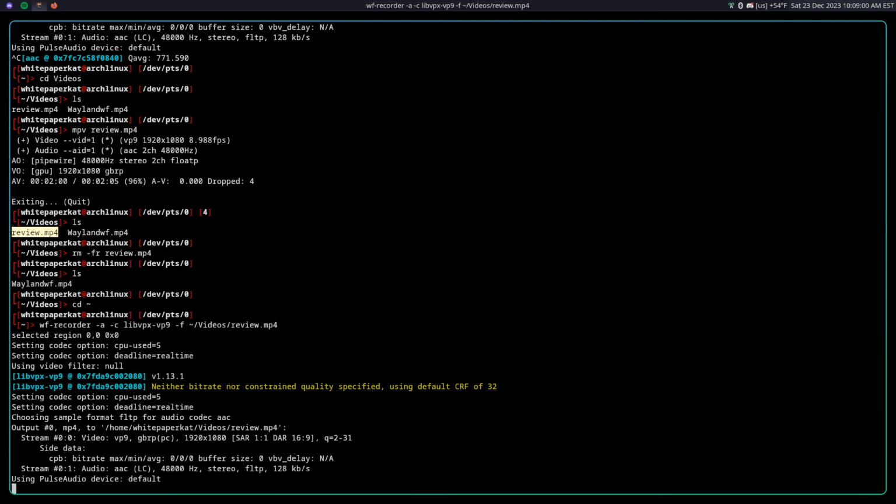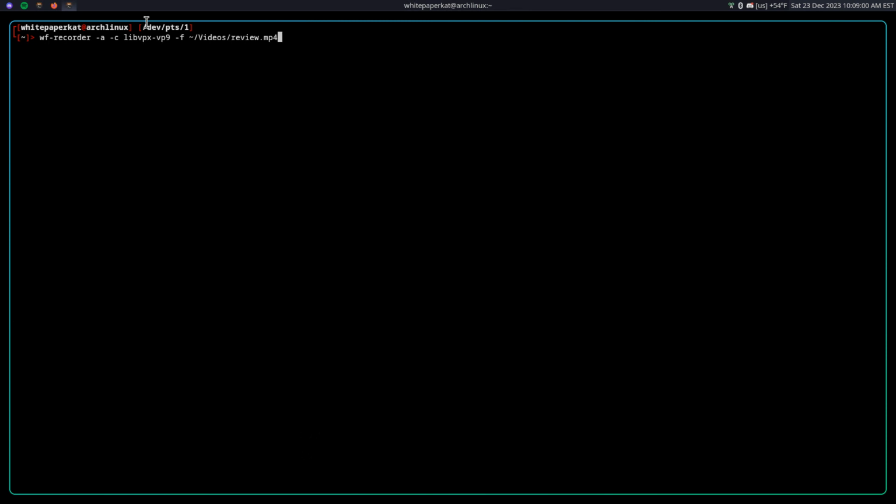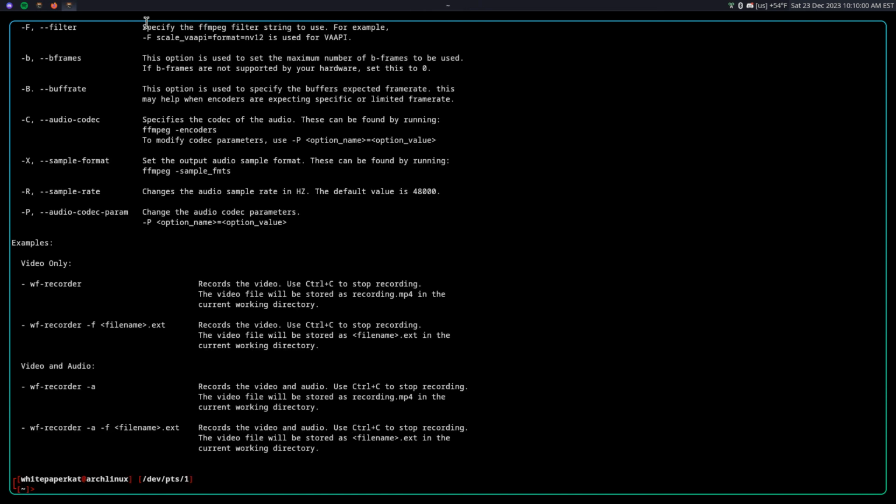So, basically, this uses PipeWire, and it also uses Wayland, and it just, you know, records a screen. It's all command line based. My recommendation is that if you really want something simple, like something that's not entirely practical, this might be for you. I don't recommend it, but you've got your options here.